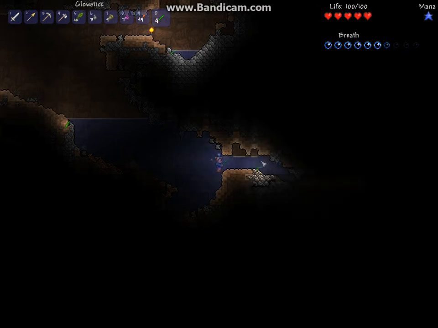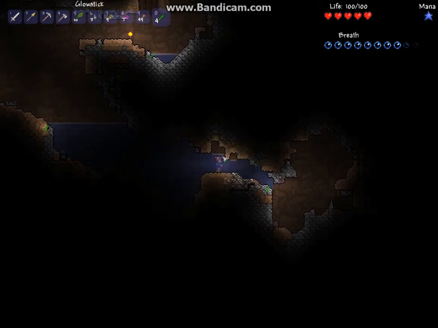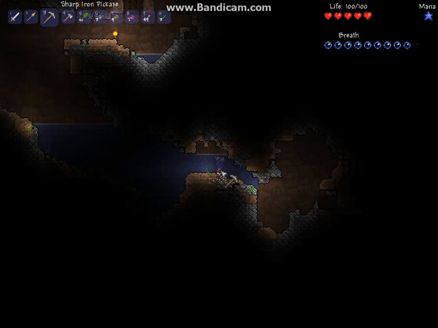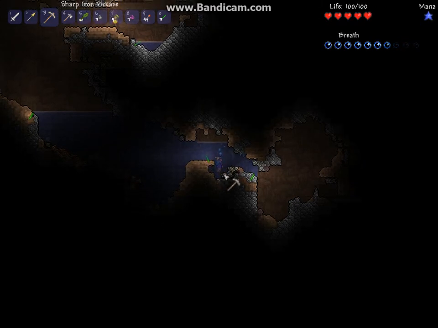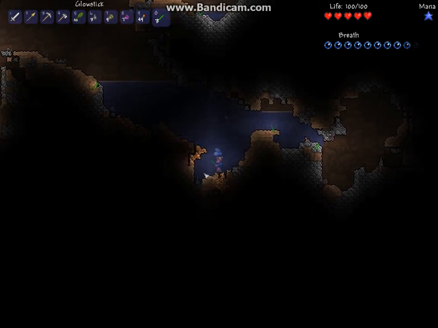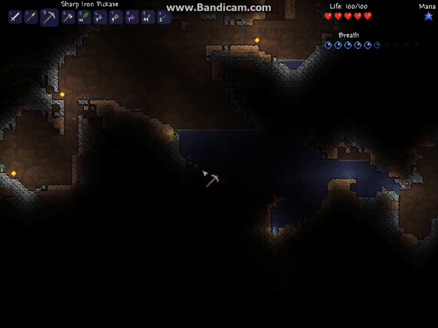Some iron over there. Oh god, I don't want to drown. Oh, I can't see anything. I'll mine this iron real quick for armor stuff. Okay. Oh yeah, I need glow sticks when I'm underwater. I guess I'm gonna mine copper. I don't really like getting too much, but it's good for the armor.